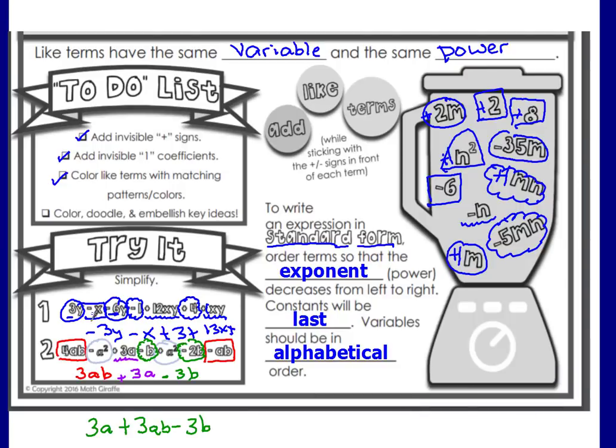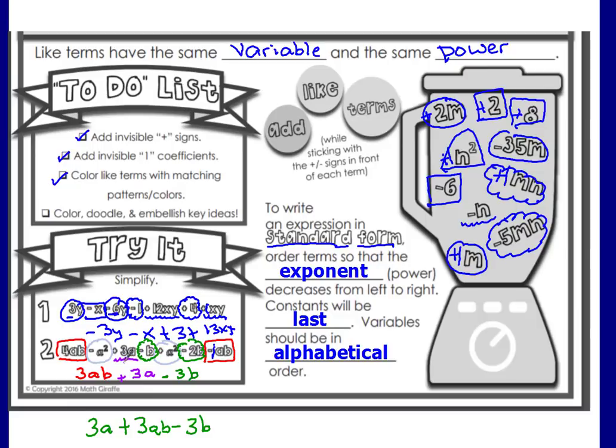All right, start off with the ABs. 4 ABs and negative 1 AB would make 3 ABs. The next term is negative a squared, and we also have a positive a squared. They're both just 1, so they cancel each other out. So there are 0 a squareds, which we don't write. We just leave the a squareds off.